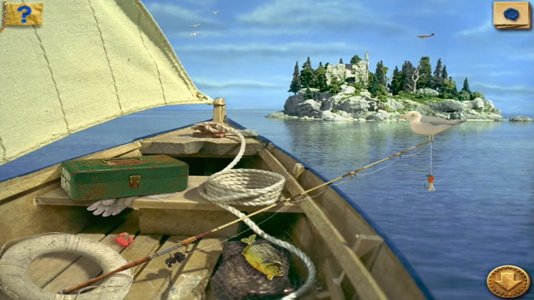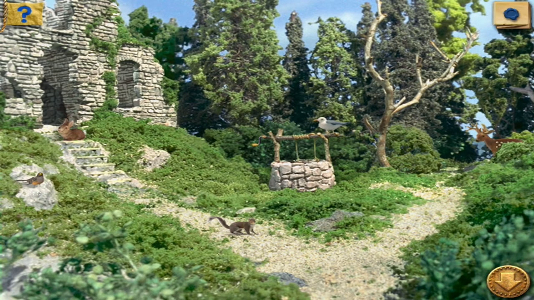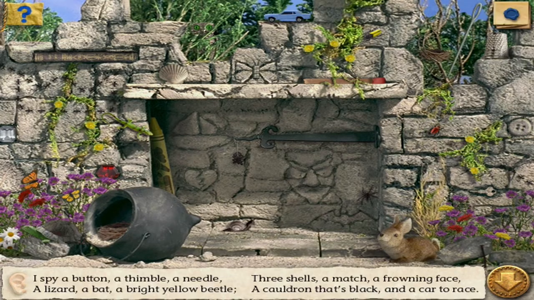That's the tackle box. Let's follow this seagull to the island. Ew. Ooh, who do we follow? The bunny, the bird, or the deer? Let's go with the bunny. I spy a button, a thimble, a needle, a lizard, a bat, a bright yellow beetle, three shells, a match, a frowning face, a cauldron that's black, and a car to race.